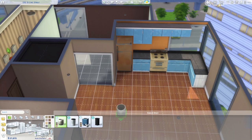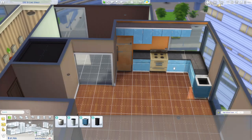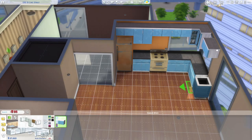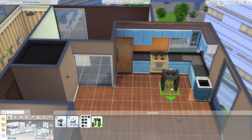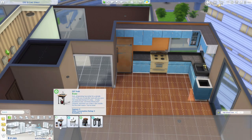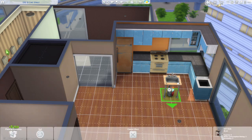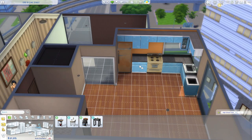We do have some trash bins — this one is pretty cheap and kind of cute, but this larger one matches the counters so I think we'll go with that. I'll wrap around these cabinets and we just need a sink. What I'm seeing is that we have to use a freestanding sink — we don't have one we can merge into the counter, which is kind of annoying. I could try merging it with Ctrl+9 to raise it and see if that works — it might not, but it's worth a try.